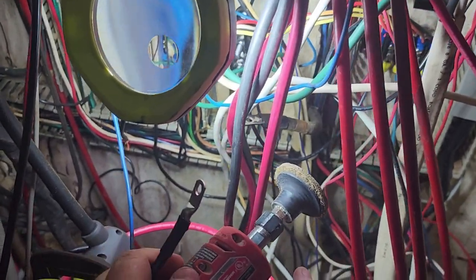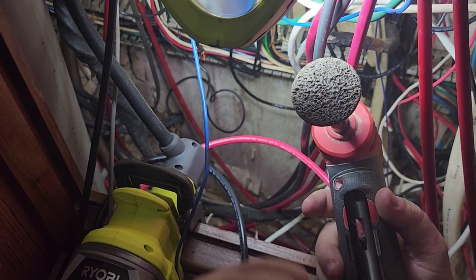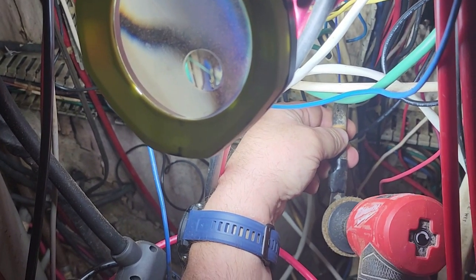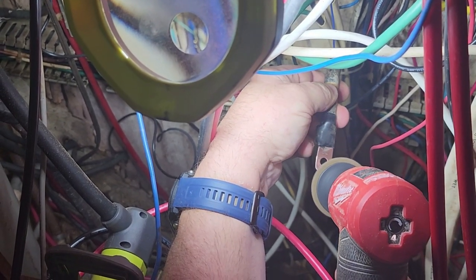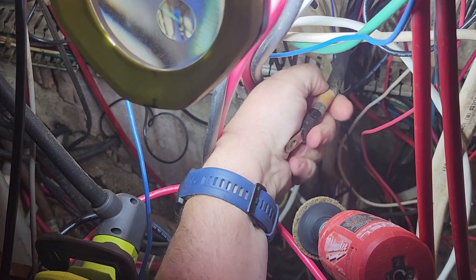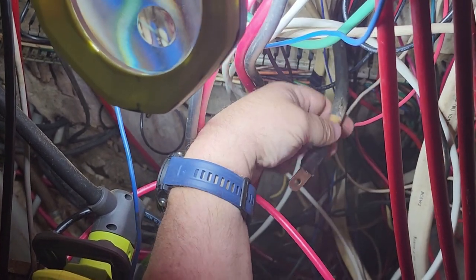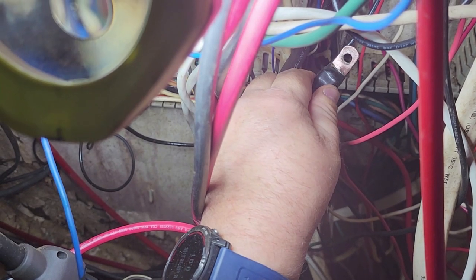We got the Milwaukee die grinder, one of the best damn tools for boats. It's good in fiberglass. Right now it's got a Scotch-Brite pad on it. It's a little rougher than I should probably use. I should probably have the red one, but it'll do. So I'm gonna clean this ground up, and it'll go from crusty to almost new in seconds. Let's do the other side. So, that's a year's worth of tarnishing and corrosion cleaned up in seconds.